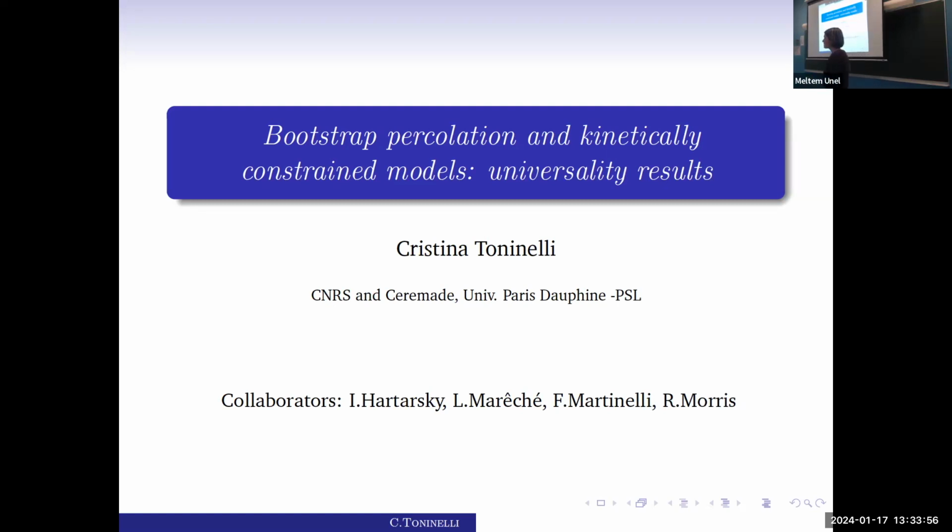So why did the physicists introduce these models? It's because they wanted to have a toy model simple enough to be analyzed and meaningful enough to reproduce a phenomenon which is still far from understood, which is the transition that occurs when you take a liquid and you cool it very rapidly, so you decrease its temperature so fast that you don't have time to create a crystal ordered structure in the liquid. So the liquid freezes in a state which is disordered and amorphous, which you all know very well: the glasses. So we have been manufacturing glasses for thousands of years, but still this phenomenon is far from understood. Not only in theory, but even from the experimental point of view, there is much going on. So, okay, these models, which I will call KCM for short, that's their acronym, have been introduced to analyze this phenomenon.